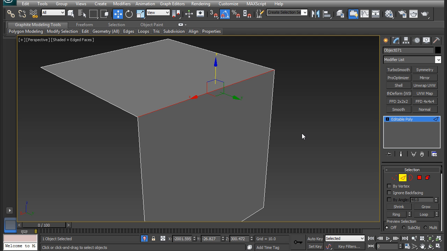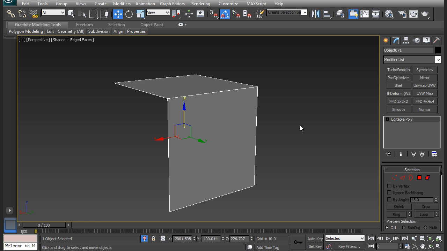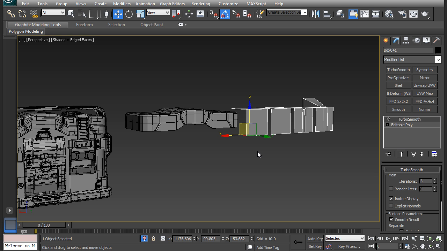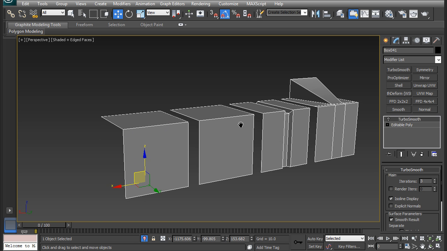So yeah, both those ways can be pretty time consuming, and the Swift Loop tool just gets rid of all that and you can do it really quick. Now let's start by going to my first setup here where I'm going to demonstrate how to use the Swift Loop tool. I'm going to go ahead and hit Alt-Q-Q to isolate this, and now let's begin.